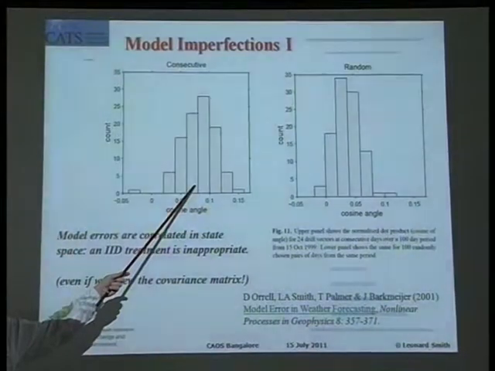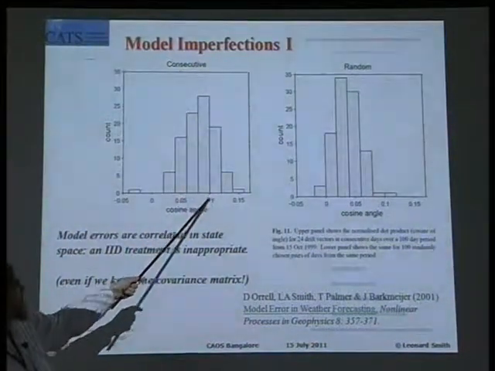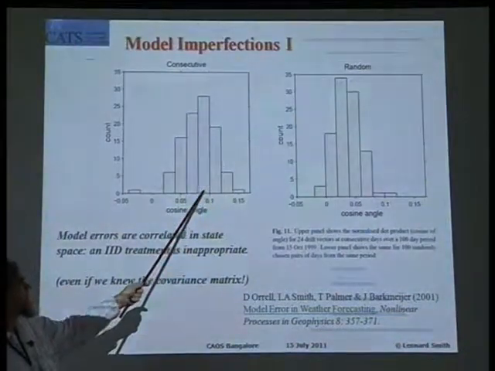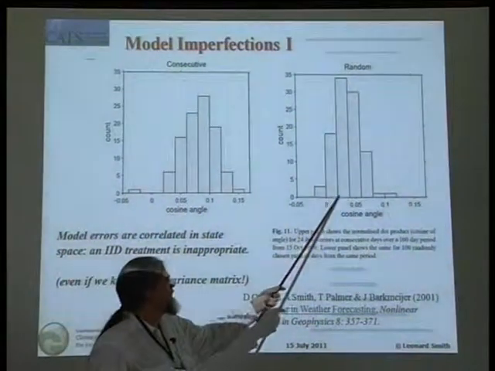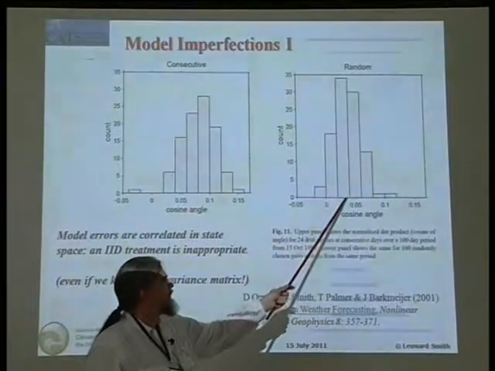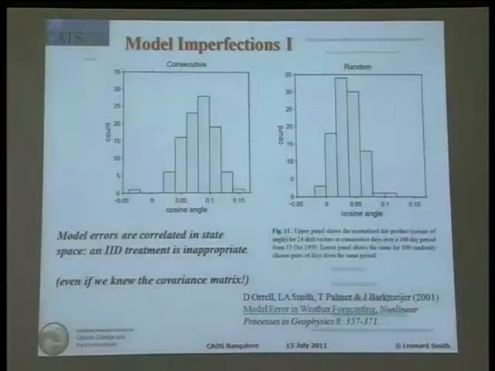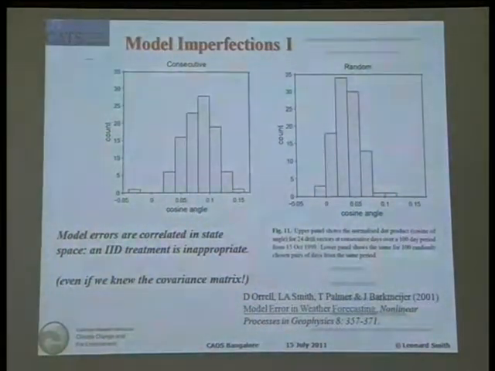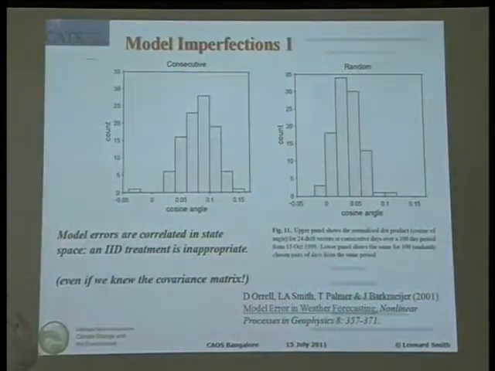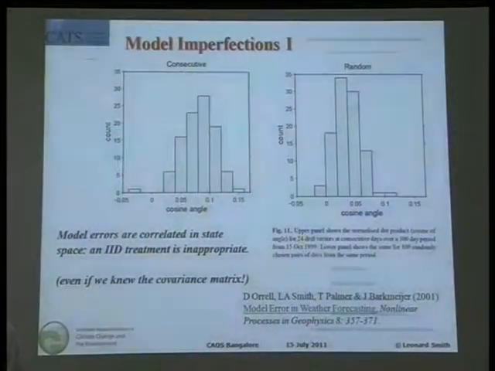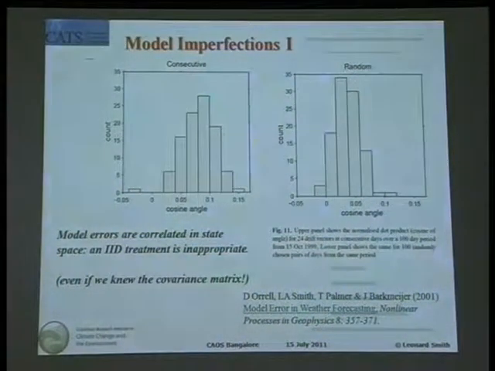So if you wanted to treat model error, what you need to see is only that there's a bump here just less than 0.1, whereas here most of the points are just picking randomly oriented drift vectors, the maximum is much less than 0.05. So what does that mean? That means today's model error shares more in common with tomorrow's model error than just randomly chosen pieces of model error. So what does that mean? Well, that means if I want to actually put into my data assimilation scheme something about model error, I can't just do it with IID samples. I need to actually get the state dependence of the model error, because that state dependence is going to persist for several days.